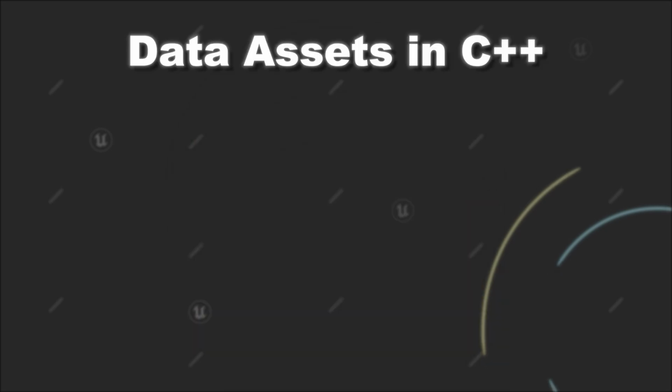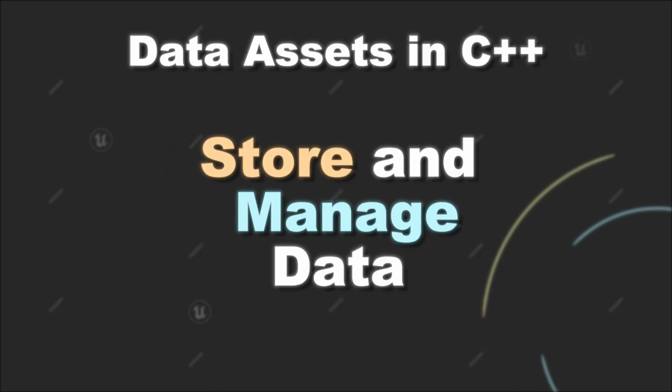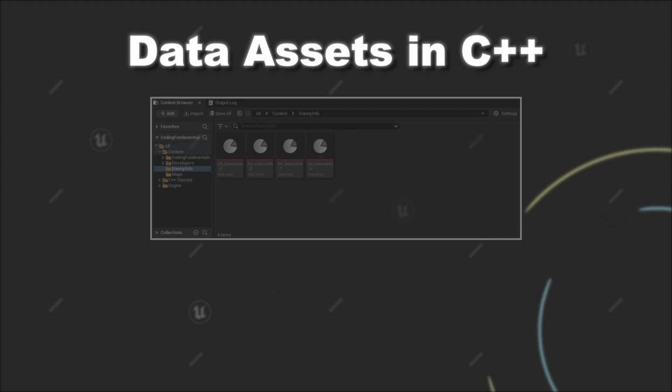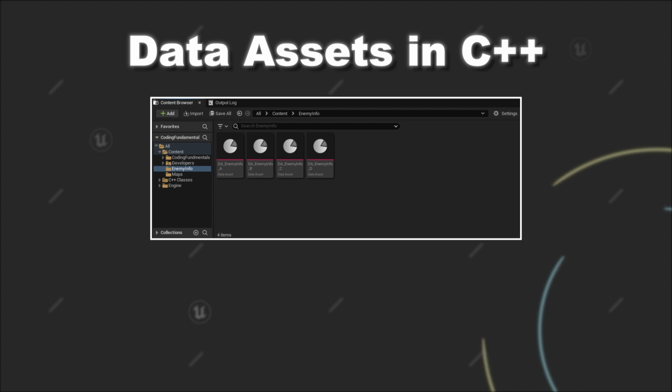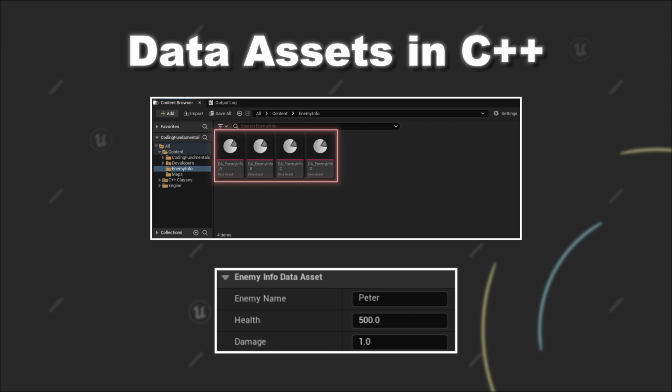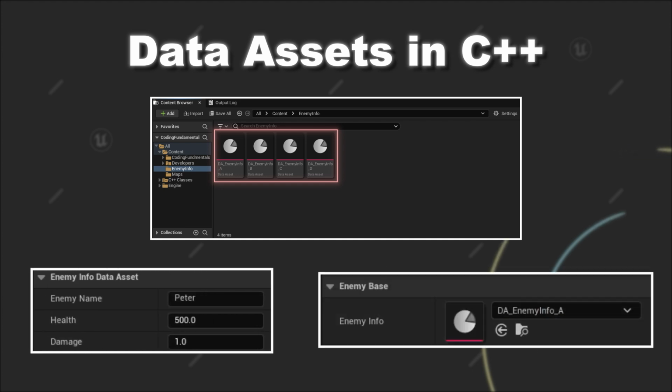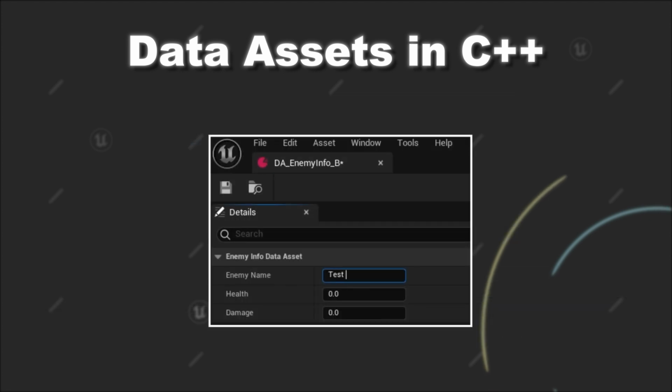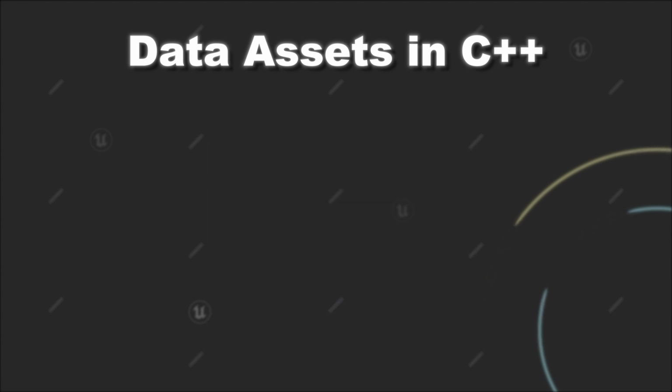In Unreal Engine, data assets can be used to store and manage game-relevant data separated from the logic. For example, if you have different enemies in your game, you can use data assets to collect the various attributes of an enemy and easily load them in the different locations of your game. Further, they can easily be adjusted from within the editor and enable you to organize game-relevant data easily. So let's create our custom data asset.